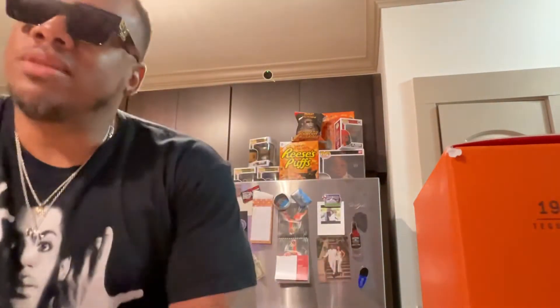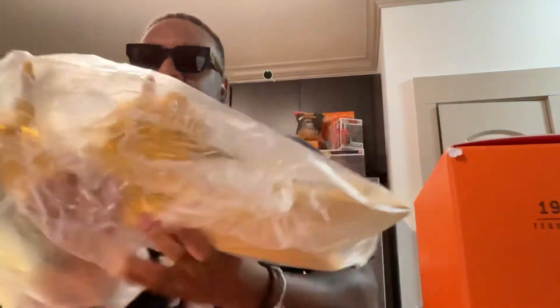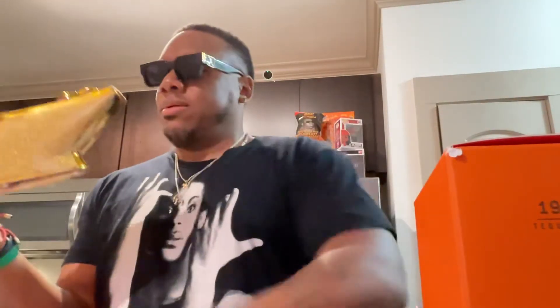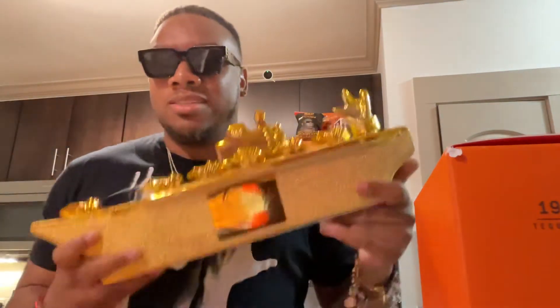And the piece de resistance — basically the best thing I picked up Friday. There's a tequila brand, Casino Azul, that makes all their tequila in specialty bottles. What I was able to find was the battleship version. I'll show you guys that here — and it is pretty damn cool.